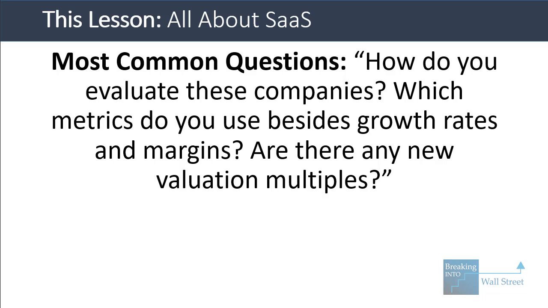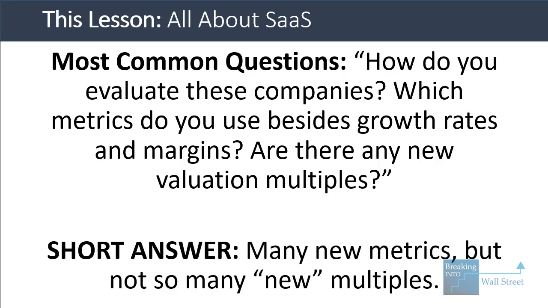The most common questions here are about how to evaluate these companies, which metrics you should use besides simple growth rates and margins, and whether or not there are any new valuation multiples that you could use when valuing companies and comparing them to comparable public companies, precedent transactions, and so on. The short answer to this is that there are many new metrics, but there aren't really that many new multiples.